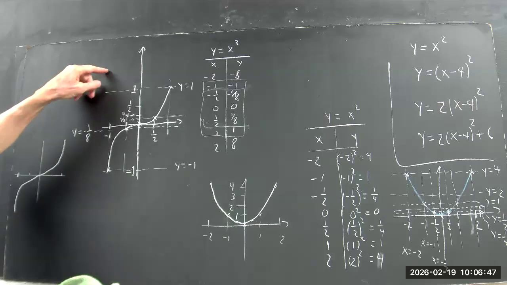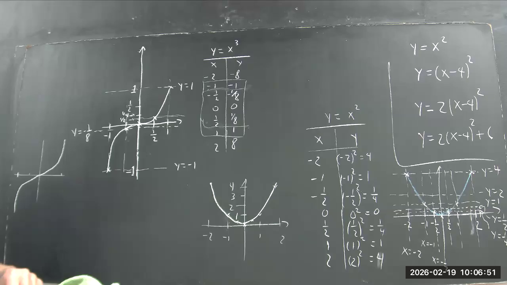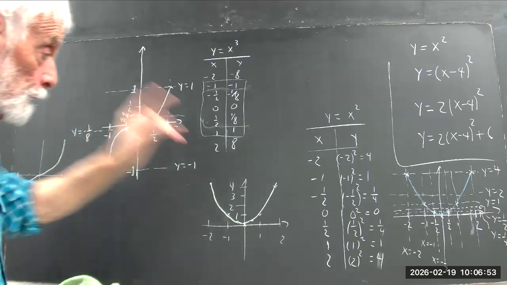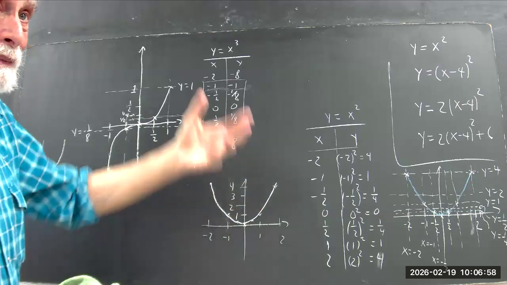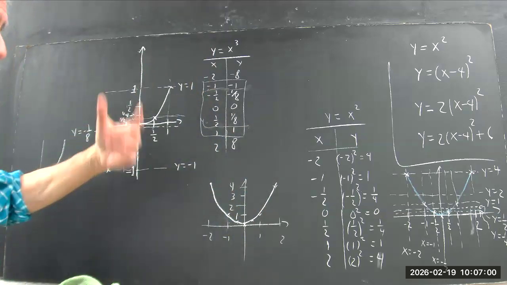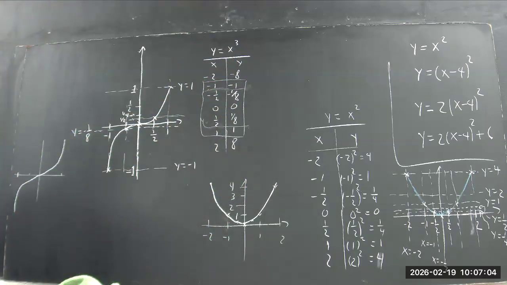If you've got an odd power, the negative numbers give you negative values, and the graph is below the x-axis. If you've got an even power, you have an even number of negative signs for the negative numbers, and that gives you a positive result, and the graph is above the x-axis on both sides.